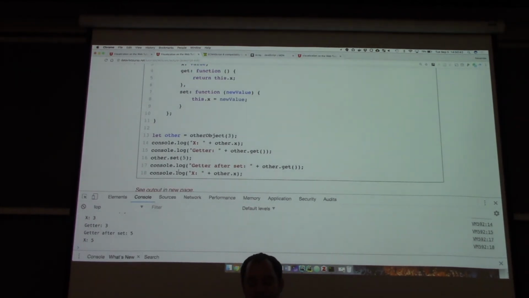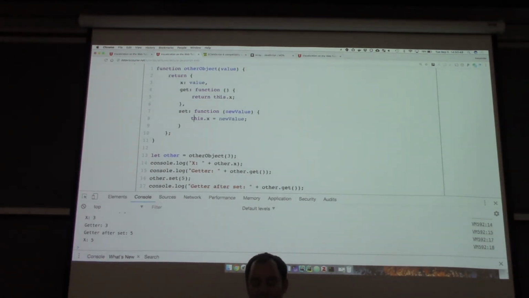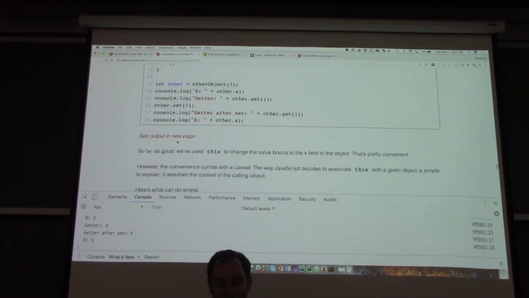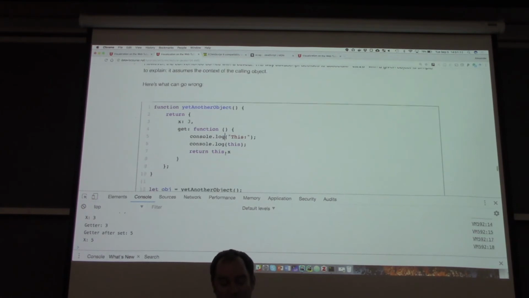So here everything is what we expected. And notice the use of this here to retrieve the getter values and to set the values. So this is what I'm talking about. What is the meaning of this? Whatever you would expect, whenever you work on an object like that, this would always be relative to the current object. But it turns out in JavaScript it's not the current object, but the object that you're calling from. So here's the problem that is associated with that.